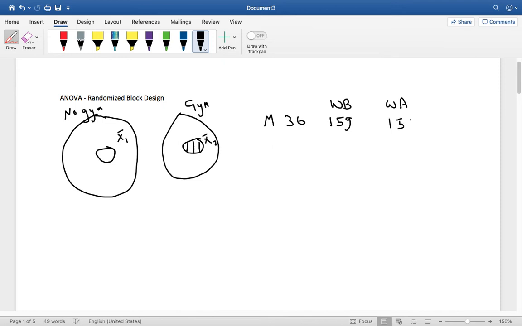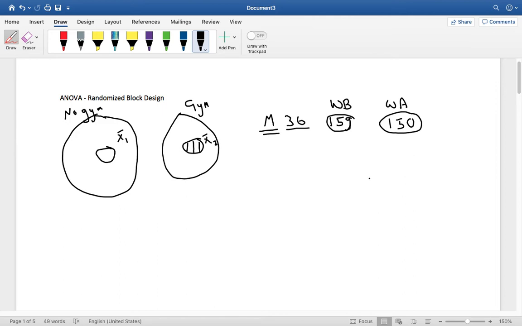So if there is a difference between the weights, it would be likely due to going to the gym, because it's the same person, same age, same gender, same lifestyle. So if this person smoked, we want them to continue to smoke. If they didn't smoke, we want them to continue not to smoke. So we don't want them to change anything else between here and here other than going to the gym. And so if there is a difference, we're restricting it pretty much to them going to the gym.